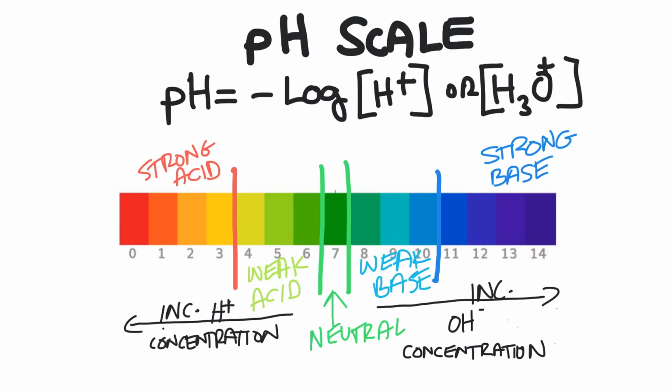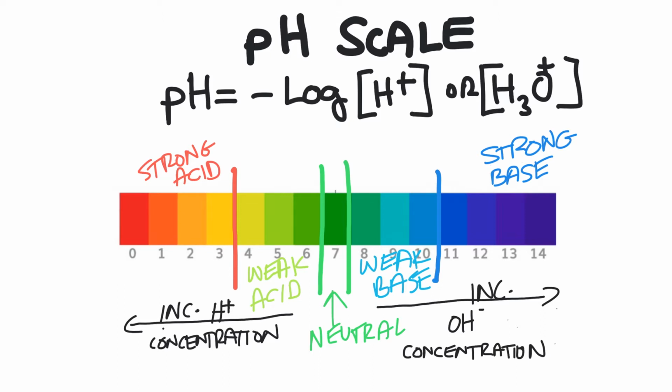Okay, so what's the takeaway from this slide? There's a lot of information going on here. The pH scale is basically the measurement of the concentration of this. The higher concentration of this or this, which is the same thing, this is just dissolved in water, is going to give you a pH value. The lower the pH number, the more of this there is, and therefore the strength of the acid is increased. Remember, this concentration defines how strong the acid is. Lots of this, strong acid. Not a lot of this, weak acid or even base.